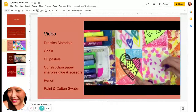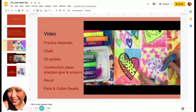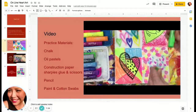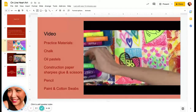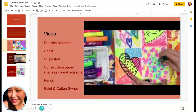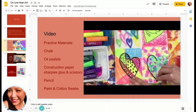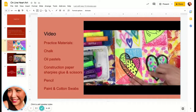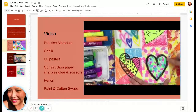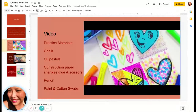You can either gently massage it or draw little bitty lines, and I'm completely filling up the background with my warm colors. Now I am moving on to my cold colors for the inside of the heart. I'm wanting a little bit of variety — I don't want my background and my heart to be the same. My heart is starting to disappear a little bit, so we are going to make it stand out by outlining it with a black oil pastel. Jim Dine's hearts look very three-dimensional even though his canvas is very flat. I'm going to massage my finger over the oil pastel to give it a little bit of a 3D look. We've learned about so many artists and I cannot wait to see what you create.